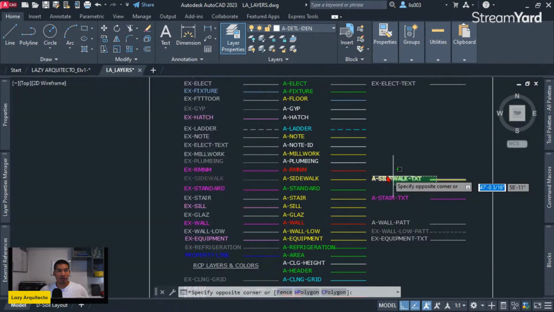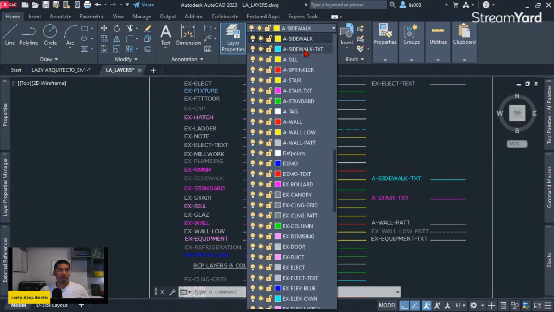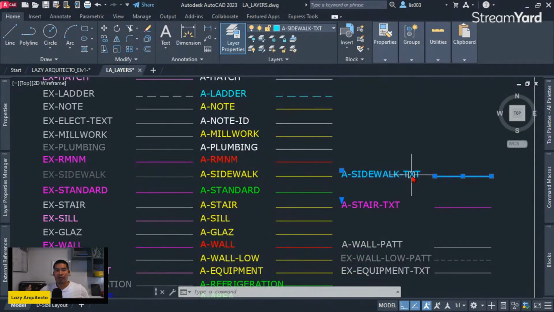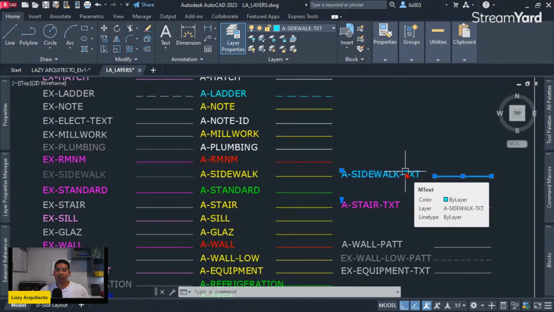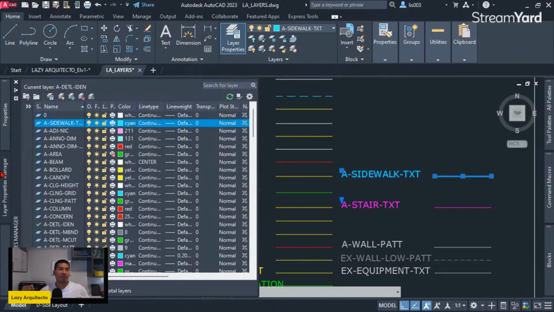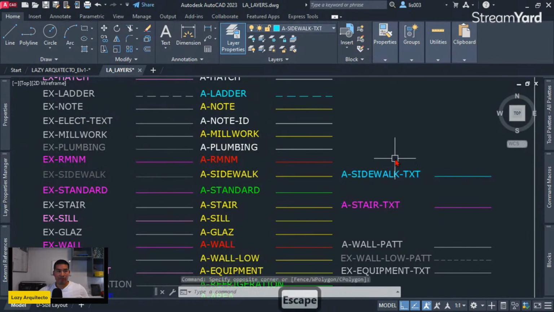Then finally I'm gonna select my objects and place them on this new layer that I created, sidewalk text. The reason why we're doing this, if you wonder why we need to physically write a text with our layer, is because if by accident you purge this drawing, you will lose all of your layers, and you don't want that to happen. This is the trick: even if I purge this drawing right now, my layers are still gonna be intact here because I'm using it. So that's the trick.